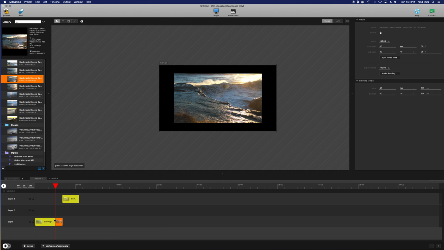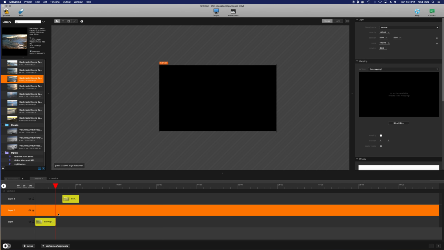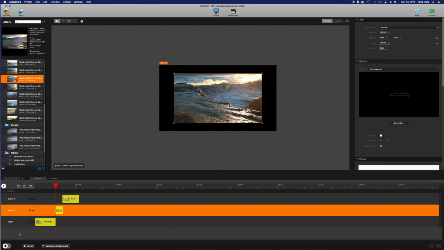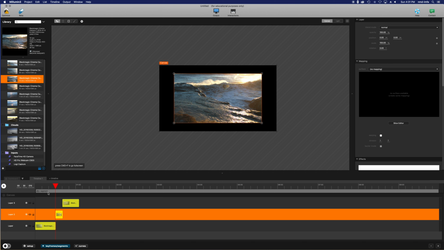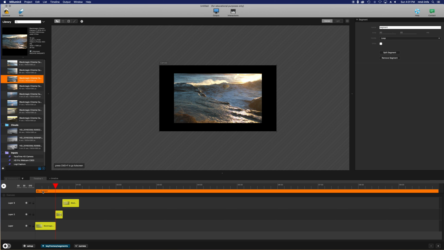so we're going to do some transitions though. The powerful thing on timelines is that we can also do keyframing on these as well. And that's what this button is, keyframes and segments. So if I click on that, right off the bat, if I click on this little segment area, this just determines whether it loops the timeline back to the beginning again, whether it plays once, all sorts of things like that. And so you can kind of name this. Right now it's just named segment, but whatever you want to call it. And you can split this up and remove segments and do all sorts of different things. But right now, we'll leave it how it is.